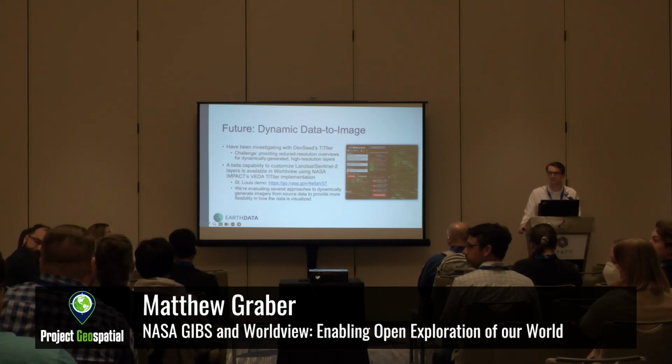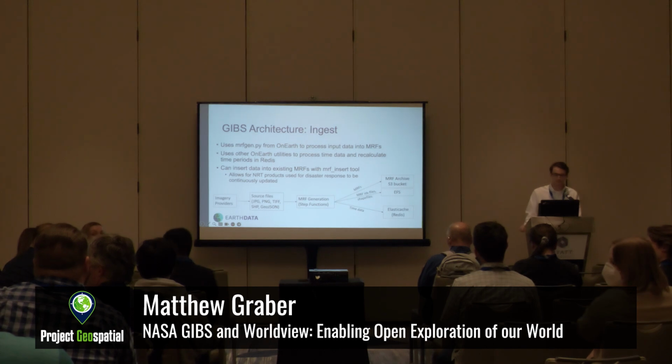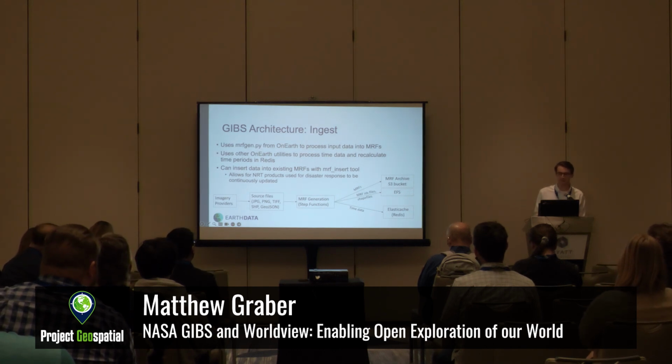Is there a pipeline for adjusting that and taking part in your request? So On-Earth provides the tools that are used by the pipeline. The pipeline itself is actually not open source because it's really just infrastructure code. Nothing super interesting there. But we do provide everything you need to build your own, which is basically mrfgen.py and a script for creating those time periods based on the data that you're ingesting.